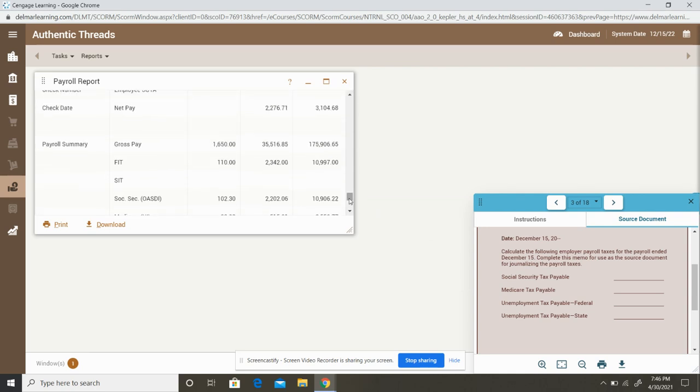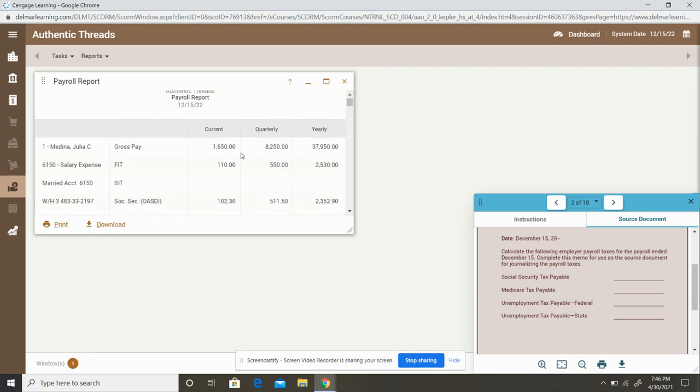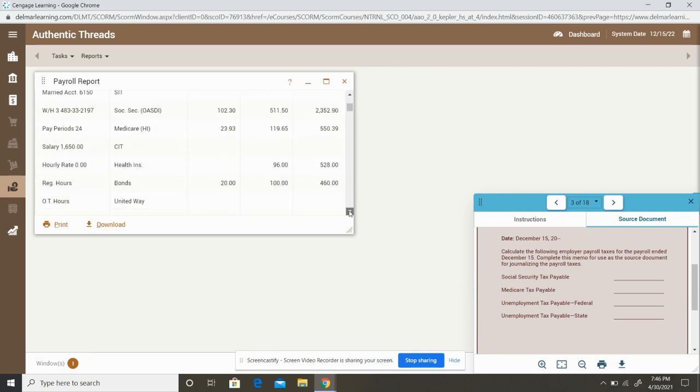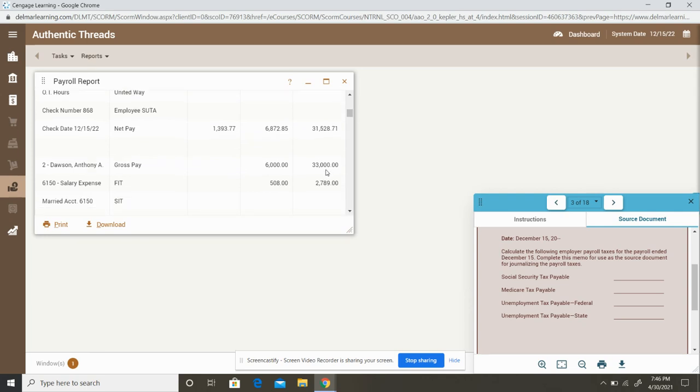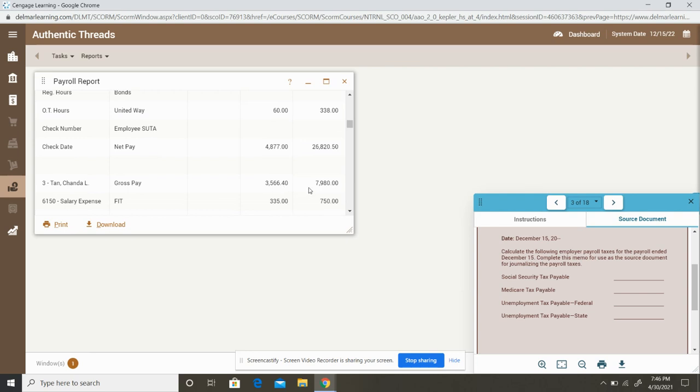So you have to, at this point, start up here with Julia and scan through each employee and try to find the one employee that has not exceeded $7,000. That means that they have not earned $7,000 in yearly earnings yet.